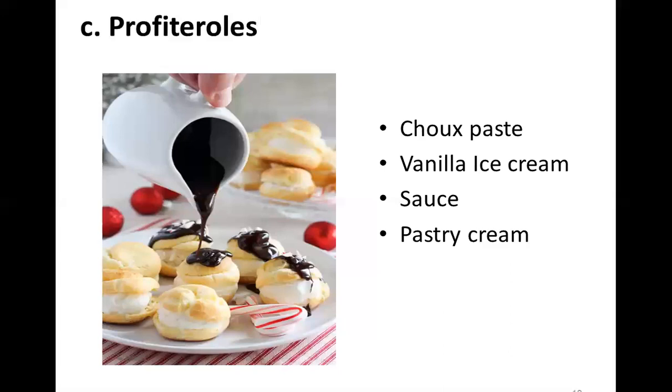These may also be prepared using pastry cream instead of ice cream. So pastry cream is basically a mixture of the Chantilly cream or your whipping cream plus custard. And of course, since it is a frozen dessert, once it is assembled, it is kept in the deep freezer, and when it is served, it can be served with chocolate sauce and some fresh fruits.